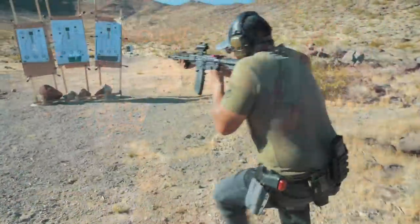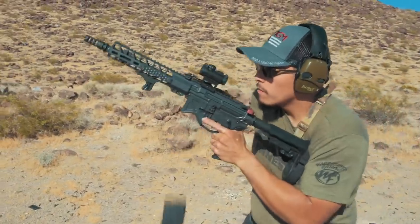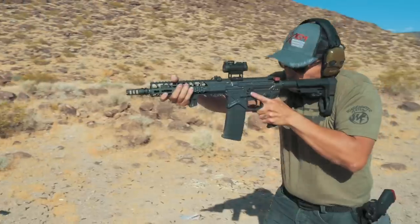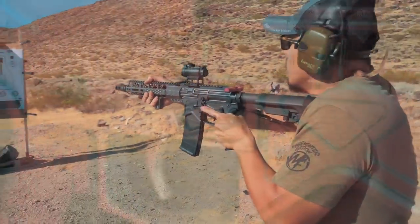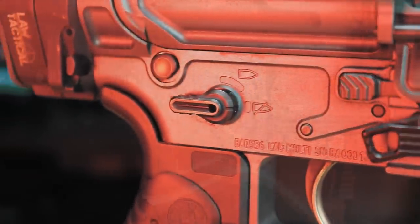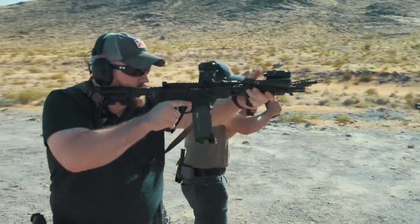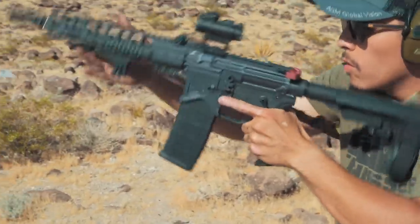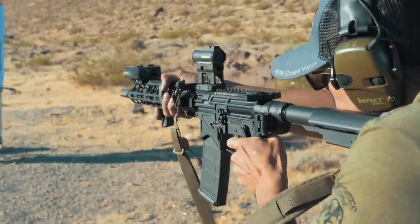After the two prior range sessions, this rifle felt super light by comparison. Prior to filming, Eric had purchased his own Authority 10.5-inch pistol, which he brought to the range for this class. I wanted to focus a lot on his manipulations because Eric is a lefty. The Authority Elite comes with integrated ambidextrous controls — both a mag release and bolt release on each side of the lower receiver. This was Eric's first rifle class ever, and after a few drills he found the controls very intuitive and easy to use. He performed reloads smoothly and efficiently utilizing the ambi controls, with no issues getting on target using the ambi safety selector with levers configured to his liking.